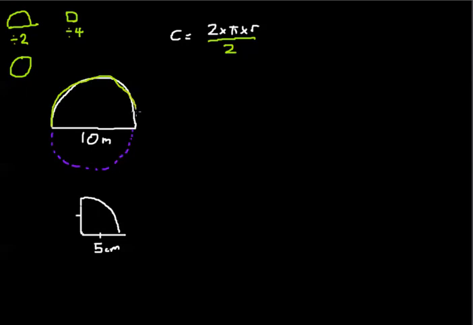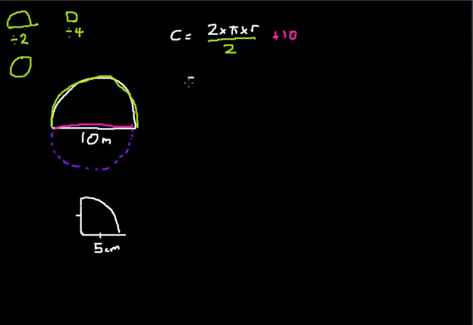Now what you'll notice as well is that it gives us the perimeter around the outside, but that formula doesn't actually give us the base of this. So it doesn't actually take into consideration the base of 10. So what we need to do is make sure that we add on the base of 10 as well to the formula, so plus 10. So from there we can actually start solving this.